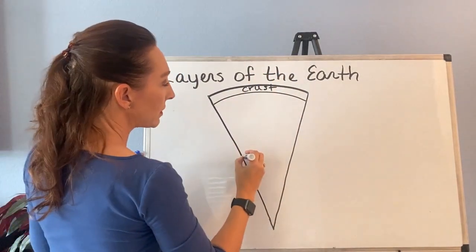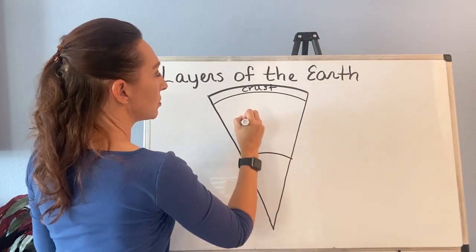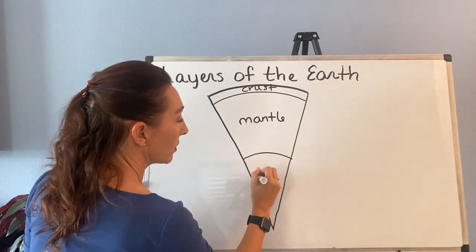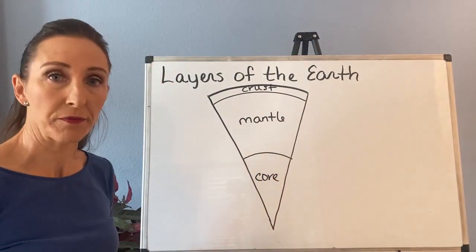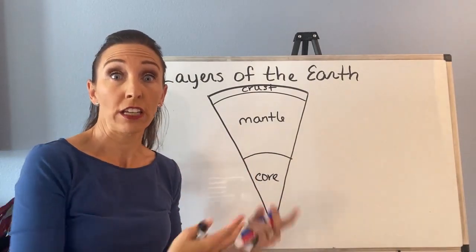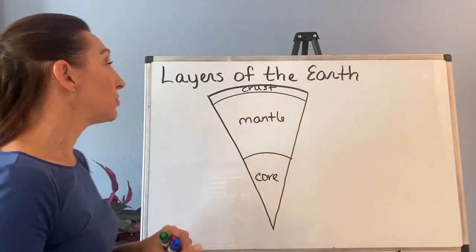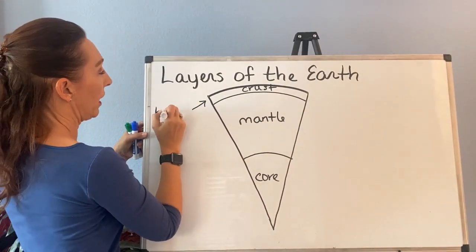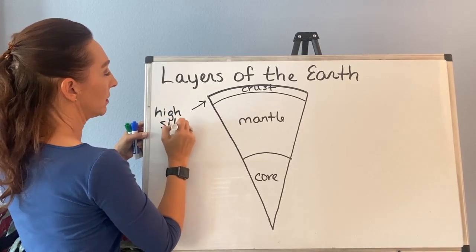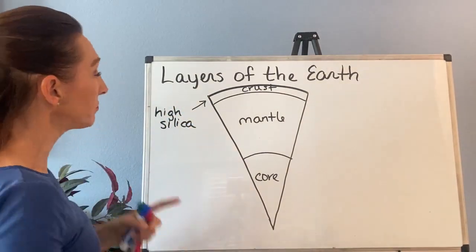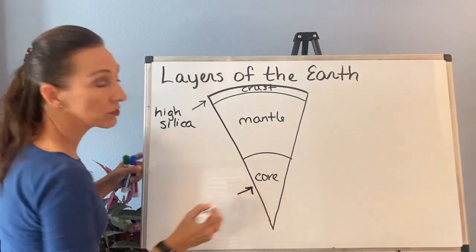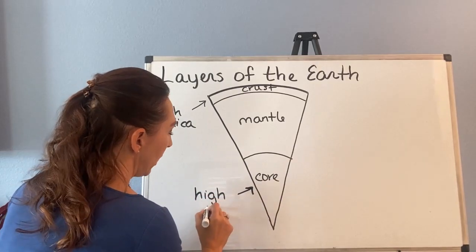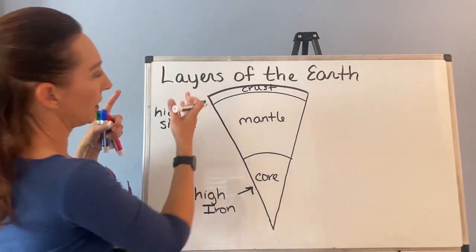And then my next layer down is going to be the mantle. So mantle. And then my center layer is going to be the core, like an apple core, nice and easy right there at the center. And so what we'd see is the composition actually changes as we move down. It goes from very high in silica, which is silicon and oxygen, and then in the center, we go down to just basically all iron. So really high iron. And then it progresses in between.